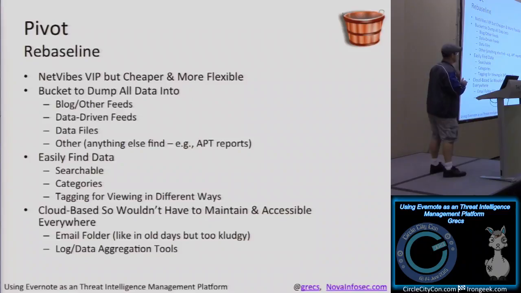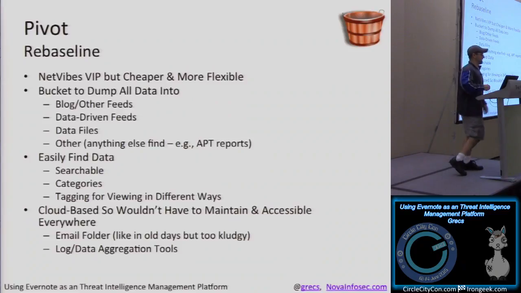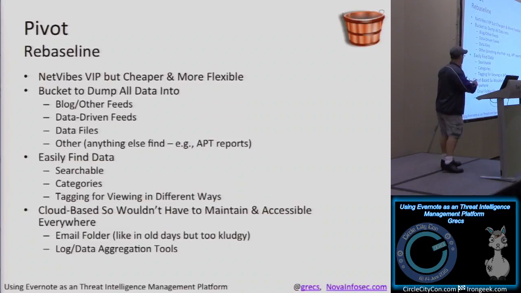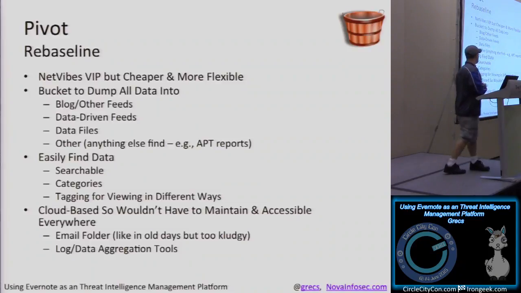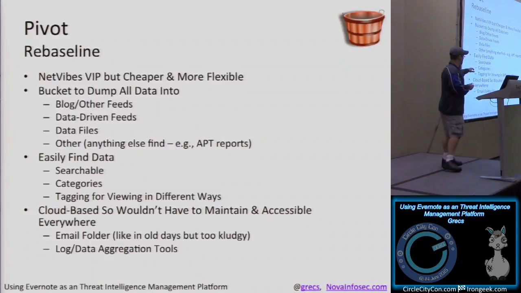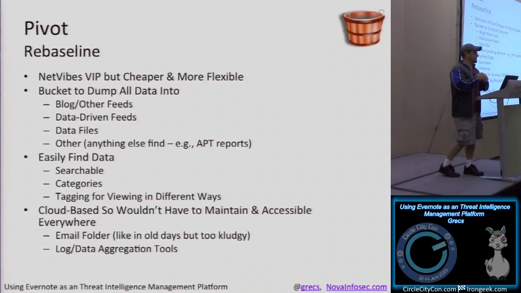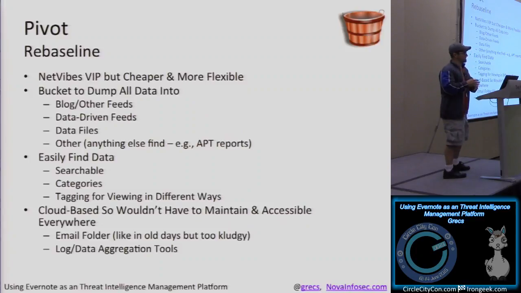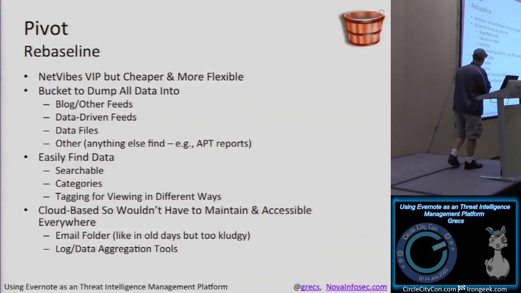But then the big thing is like, where can I put all this stuff where I can have access to it? And I can easily search through it and find stuff. Like I want it searchable, maybe having some sort of category system, and then also tagging. And I love tagging because tagging gives you, it's sort of like a table of contents, but depending on how you sort and view the tags, you can create multiple outlines of that same data. So definitely was looking for tagging feature.